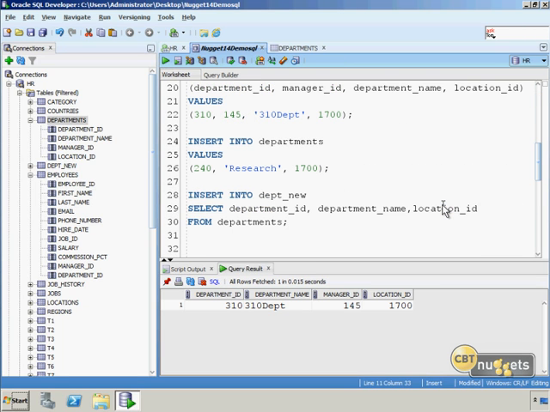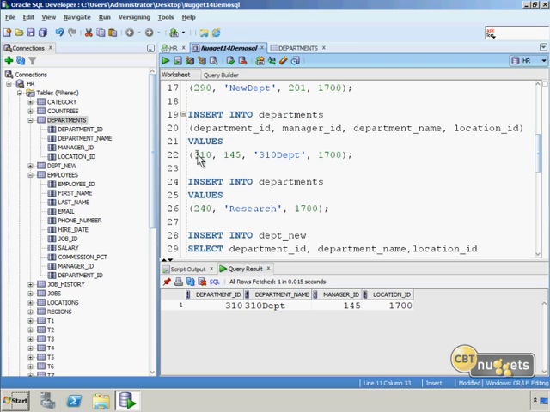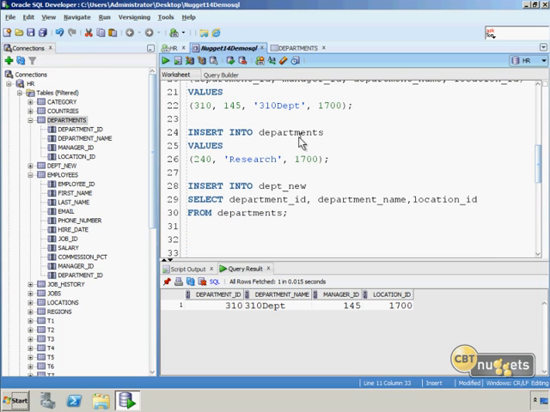Nonetheless, friends, I would be careful with that. That is to say, adding your values in an order other than the column order that's in the tables. As I've just demonstrated, as long as you have a one-to-one relationship between your column lists and your values, it looks like Oracle accepts that just fine. But again, when I err, it's on the side of being careful and being explicit, so just consider that.